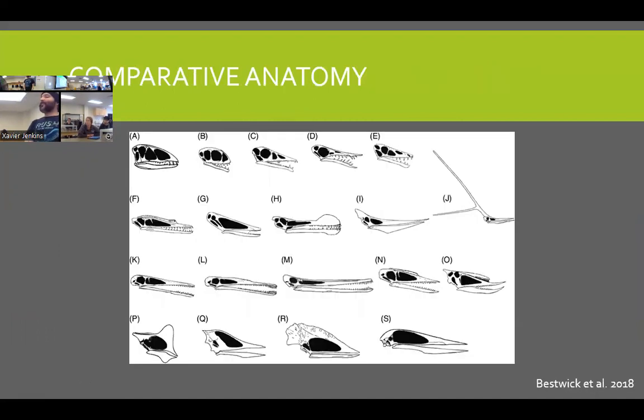And when all those fail, we have to turn back to comparative anatomy, looking at the anatomy of the jaws, the teeth, the lack of teeth, as the case may be, comparing those to modern mammals, birds, reptiles, even fish in some instances, and trying to infer what their diet could have been from that. And this is crucial for these pterosaurs on this bottom row. Notice anything about them? They do not have teeth, correct.